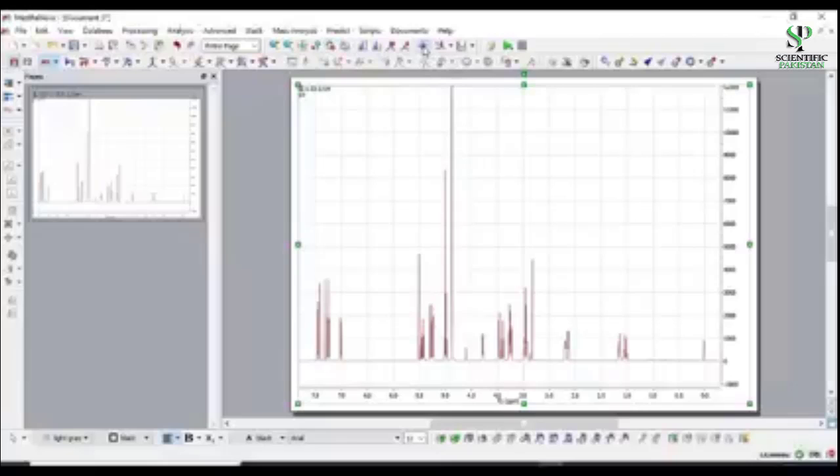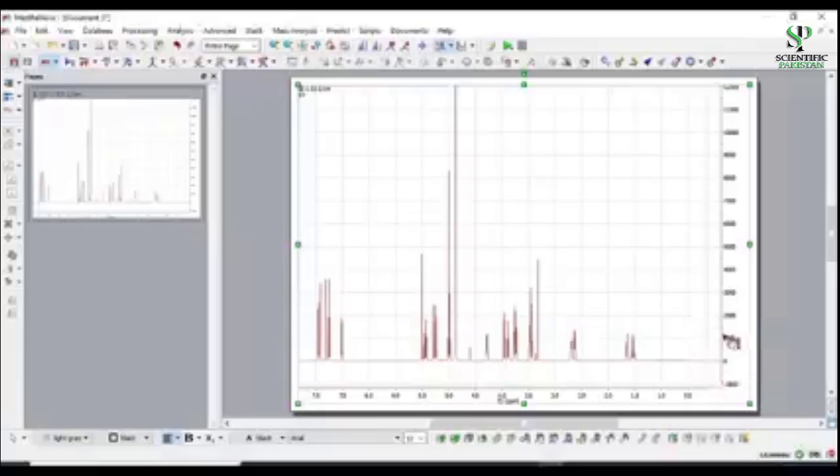So if you click it, it will give you a crosshair on your cursor, and you can correlate different peaks, right? But we don't need it right now. And that is the cut option. So if you don't want a part of your spectrum, you can click on this. For example, I don't want to see this TMS signal. So you just double click here and then drag it, and see it's gone.